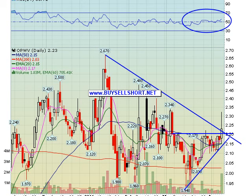OPWV, an old favorite of ours. Over the last couple of weeks, it has been coiling for a breakout at the 220 level, which is why we sent the alert out to jump in on Friday. I would have preferred to wait until Monday to actually play this stock, but it was just setting up so well on Friday. Just decided it was time to jump in, and we got a fat little pop on this one to 233.